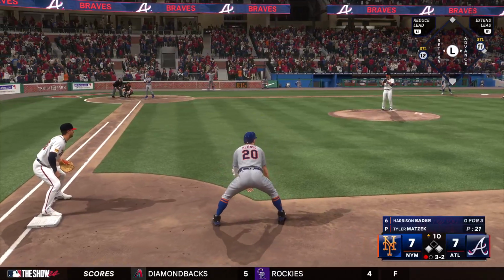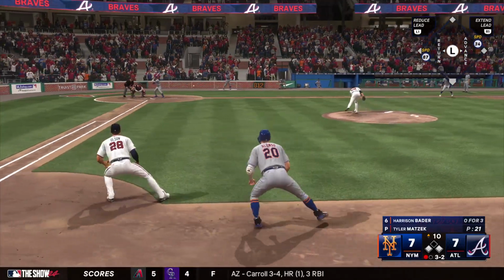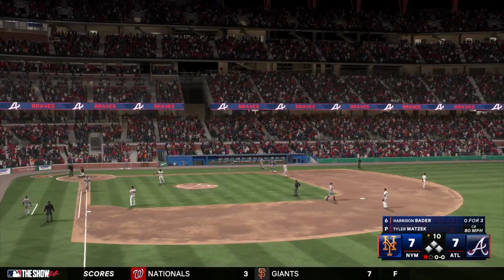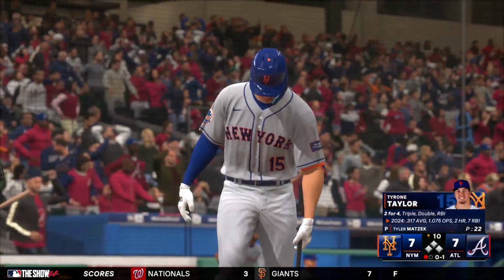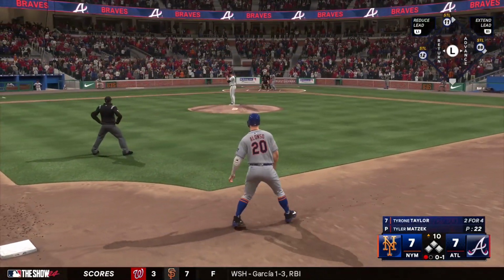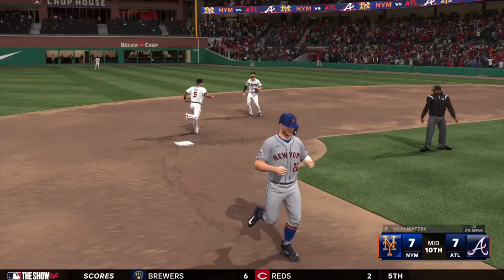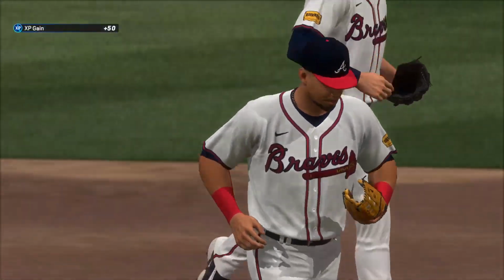Yeah, now they can move the middle infielders back a little bit, get into double play depth, and look for a ground ball and roll it up, get a big double play, get out of this inning. I tell you what, that was a big strikeout in the spot where they really needed one. Second walk of the game for him, and he's been really patient at the plate, the game plan that he's sticking to. He's just not going outside of what he's looking for up there. And the 0-1. Line drive to short and caught. Takes it to the bag himself and doubles him off. Two.